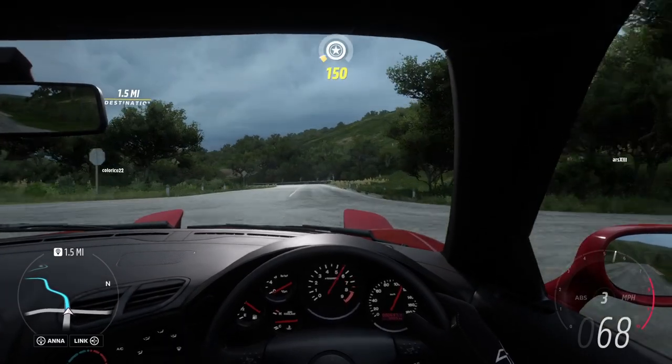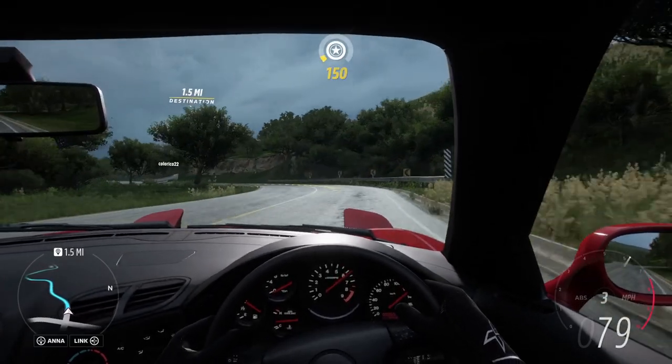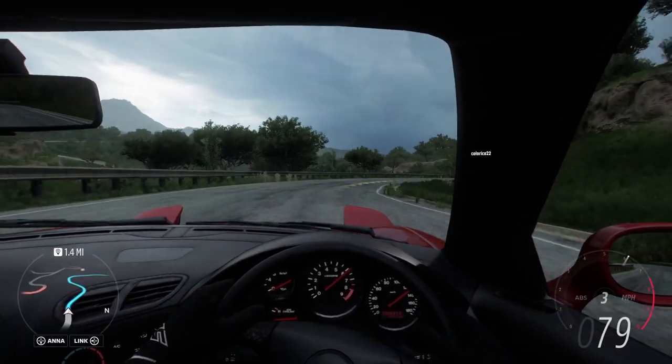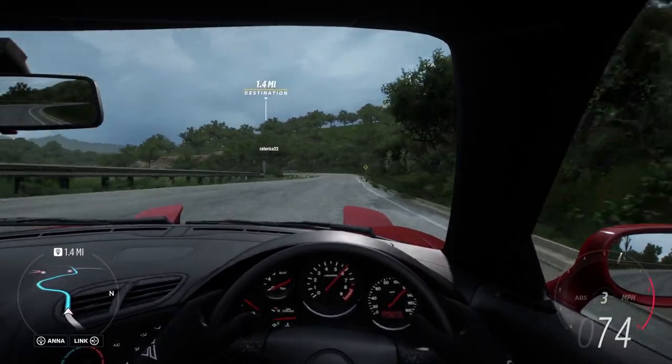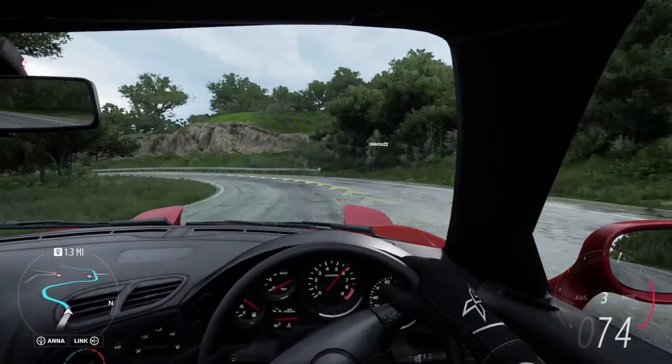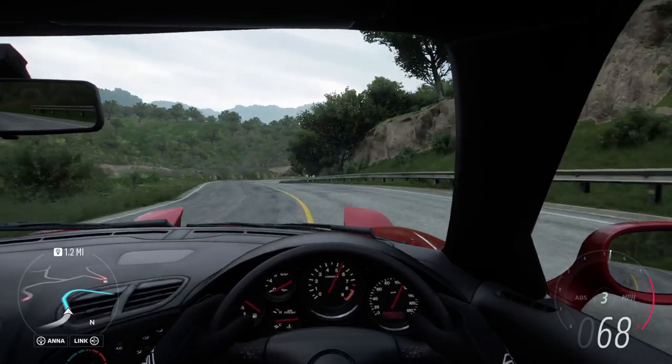All right, so I'm just going to drive to a destination there. I'll let you listen to the car here. More so, I just want this to kind of be like a car sounds video, as well as, you know, just kind of getting some roads done and seeing how the G923 does here in Horizon 5.